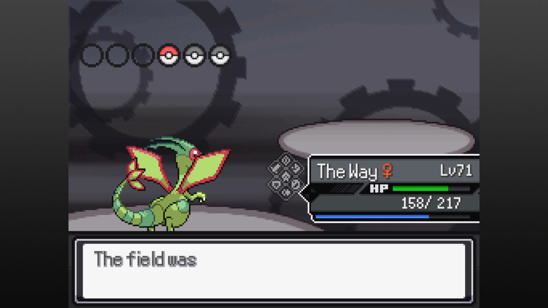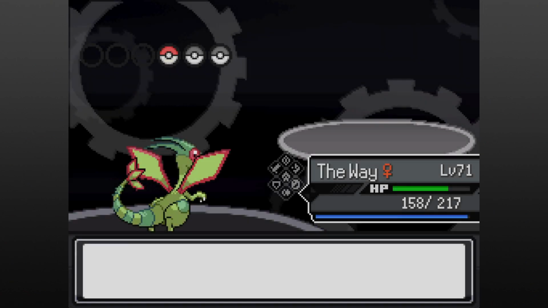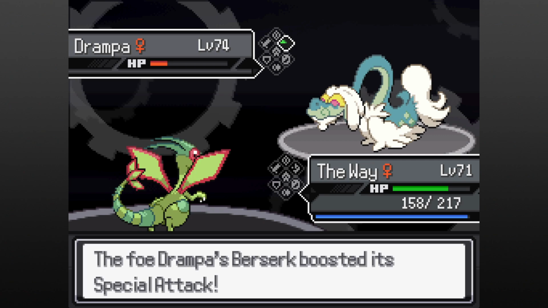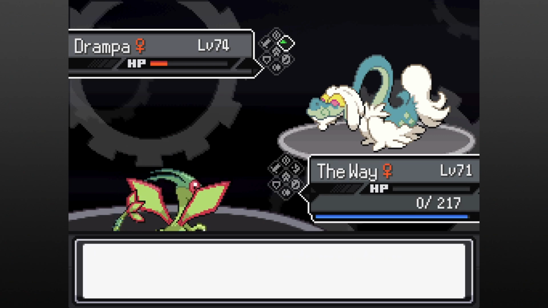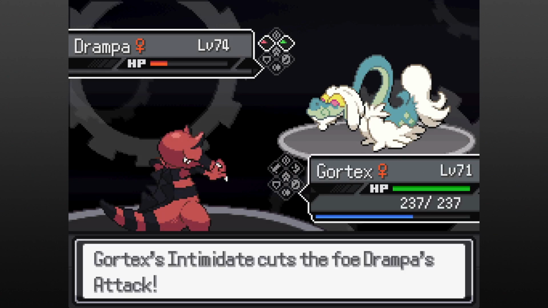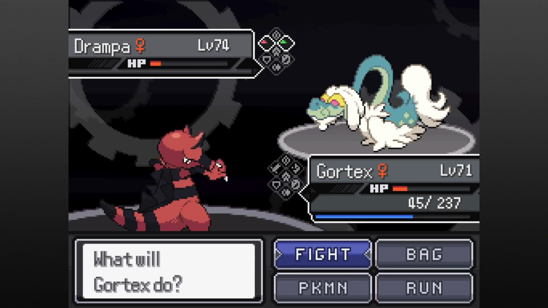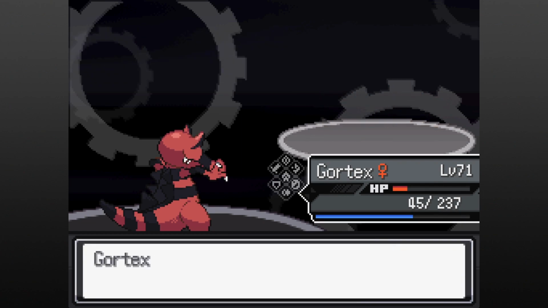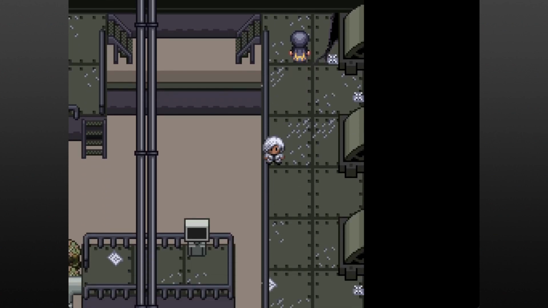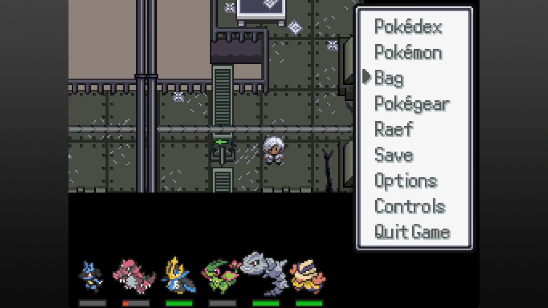Got an EV trainer here, it looks like. Never mind. Drompa. That didn't work very well. So that's a little unfortunate. Okay, so that's a key. That makes sense.